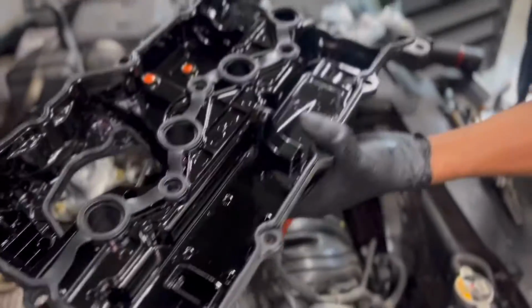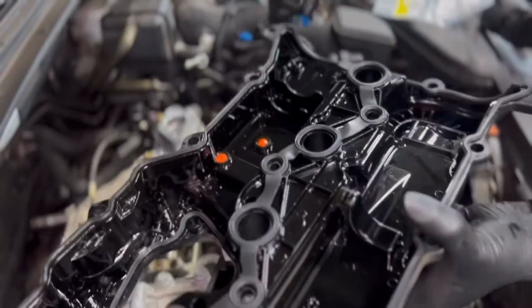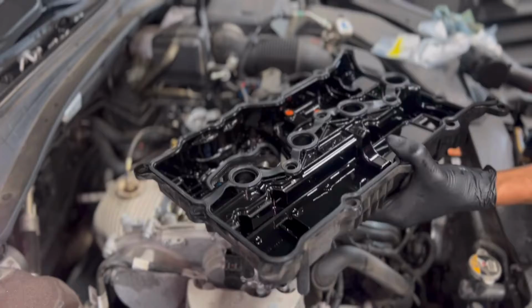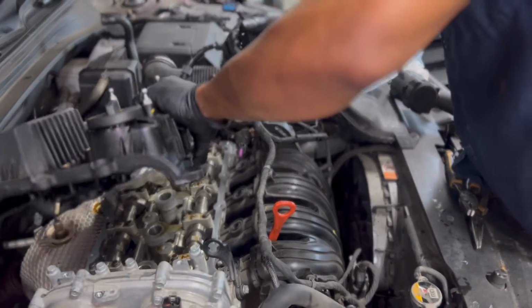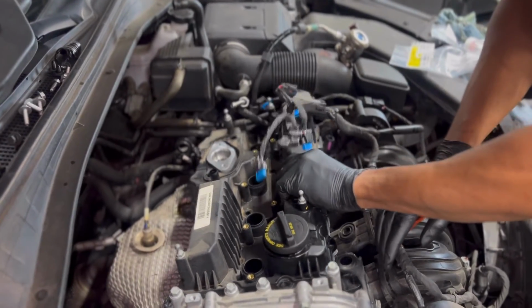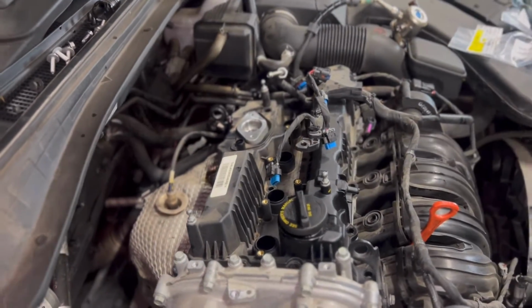Now you're ready to go ahead, flip your cover back over. You want to be mindful that your gasket stays in its place, because if the gasket slips off or gets pinched in any way, you're going to have a problem when you go to start the vehicle. Just be very careful, take your time. Just get it back into a spot. Simple enough.